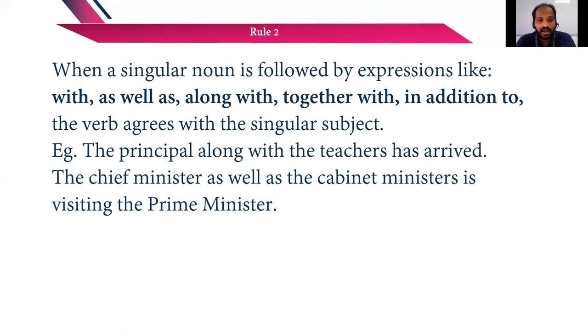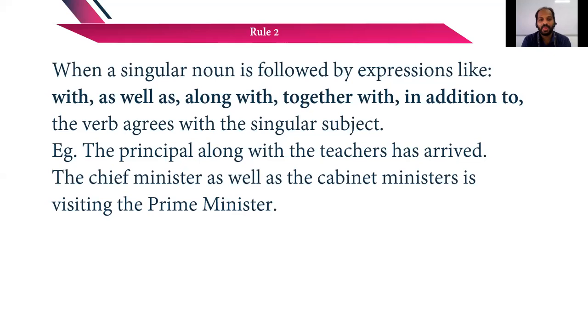Moving on, when a singular noun is followed by expressions like with, as well as, along with, together with, in addition to, the verb agrees with the singular subject. This case is applicable only when a singular noun is followed by these expressions. If it is a plural noun, then that doesn't matter, and it will be plural.